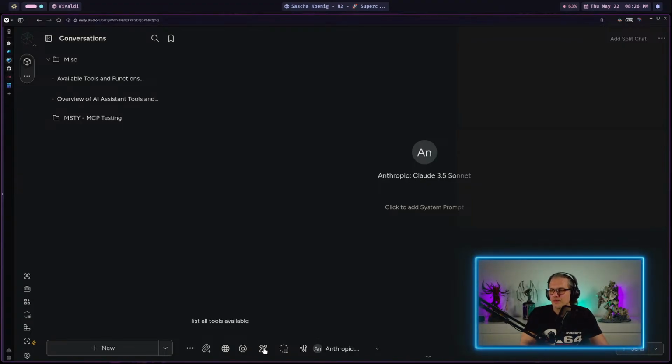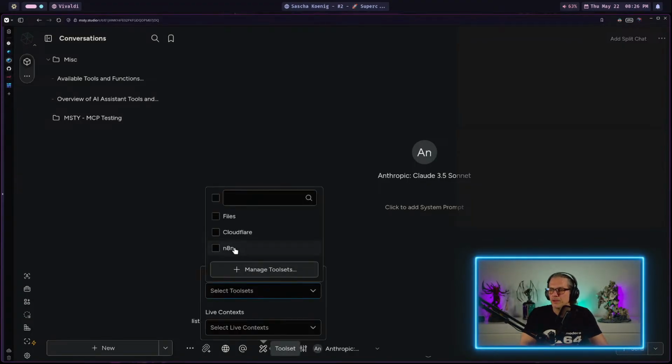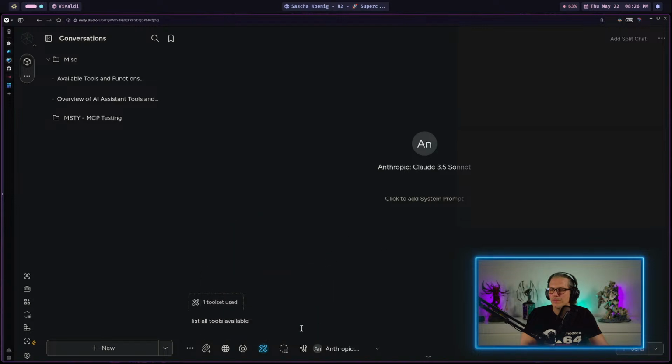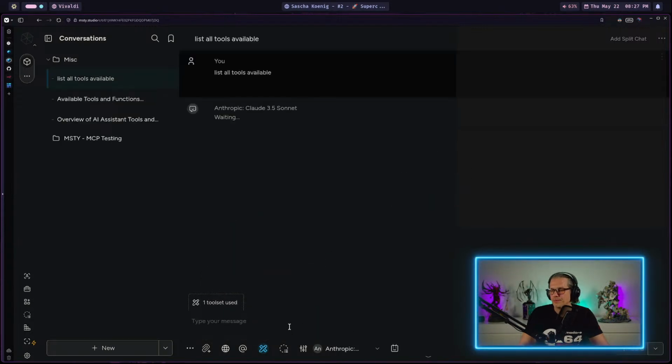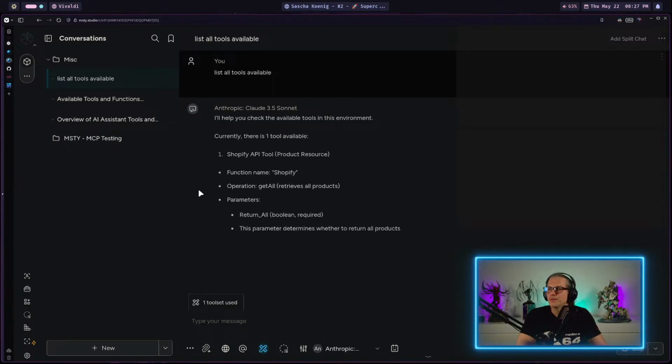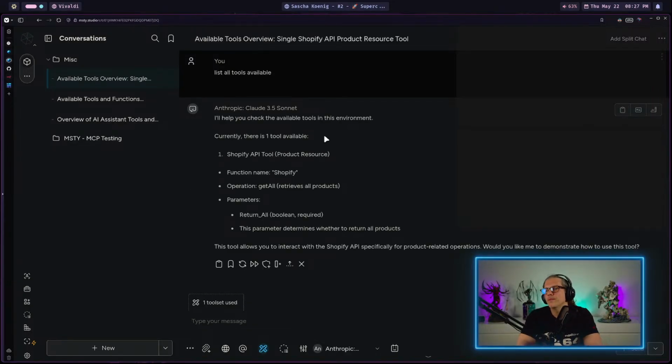So I need to enable my tools here again. So I would just take n8n and try once more. And here you can see it has access to the Shopify API. And I would just see if it will work out of the box.